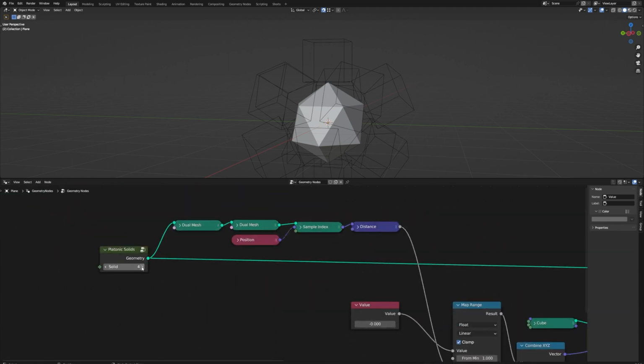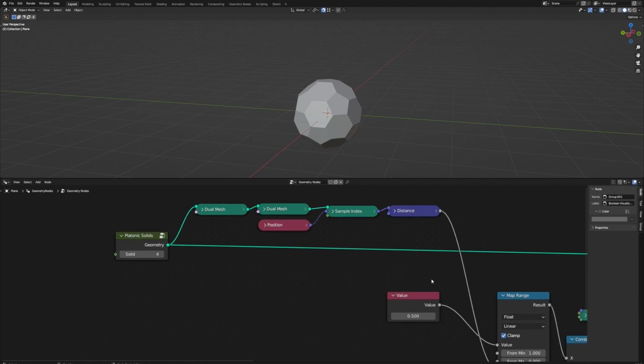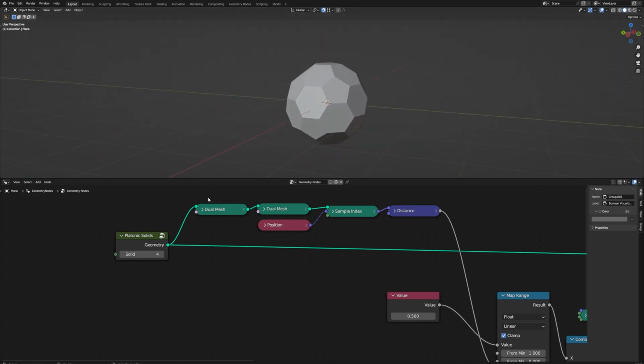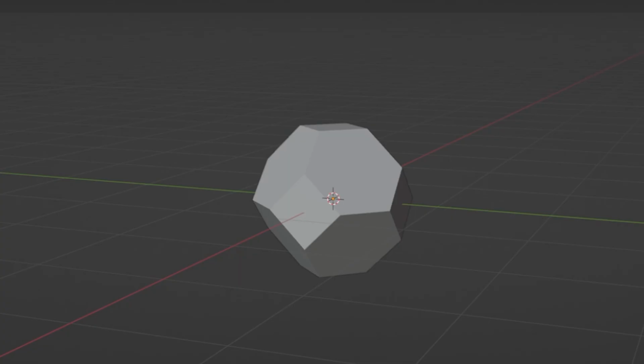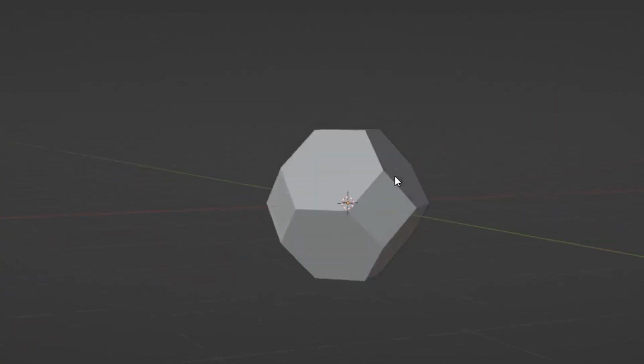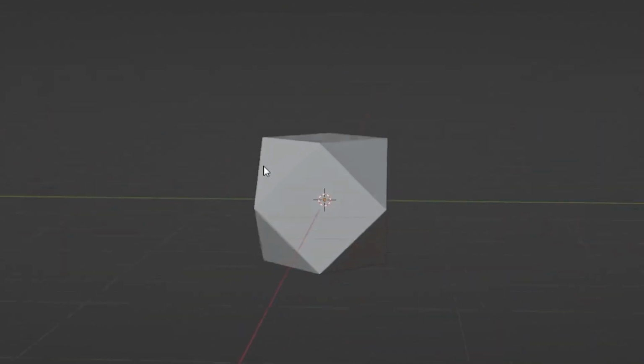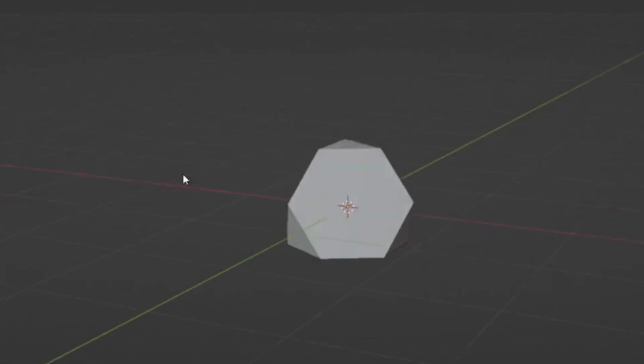And this will work with all of our different Platonic solids. So if we adjust our value to 0.5 and slide through our solids here, we can see that the icosahedron gives us this classic looking soccer shape. The dodecahedron gives us a very similar but not quite the same shape, and in fact if we adjust this to 0.6 we get exactly the same shape. Then going down to the octahedron, we get this really neat shape. The cube gives us this fun shape, and then the tetrahedron gives us this shape.